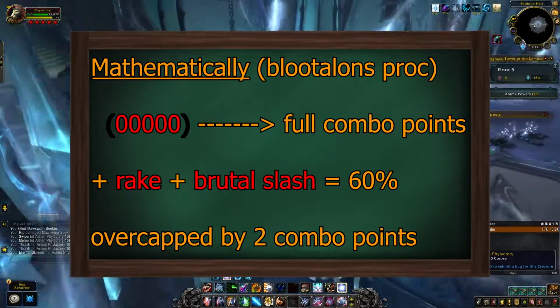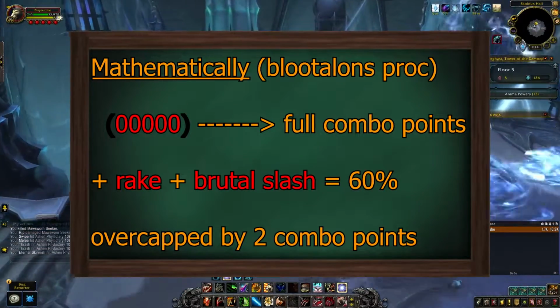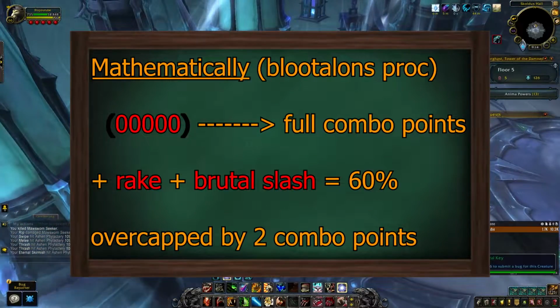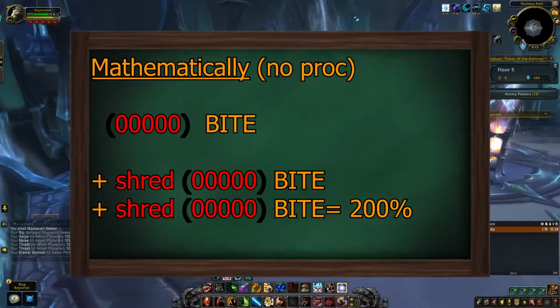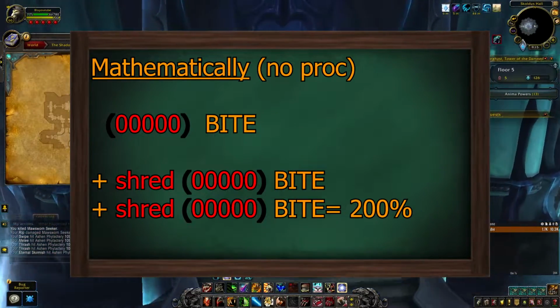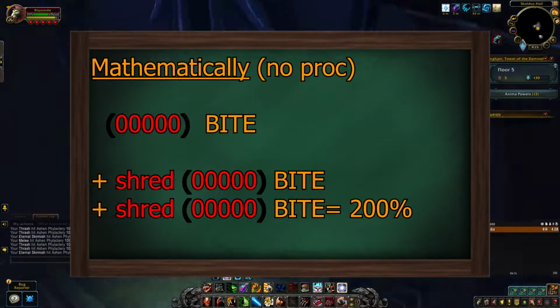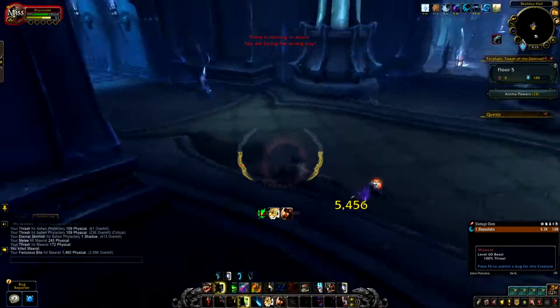Mathematically, it doesn't make sense to have full combo points and waste 2 additional spells to increase the damage by 60%, when you could just use those 2 combo points after a finisher to Shred, which could possibly result in 2 more Bites. That's a 200% value versus trying to increase your damage by 60% future value.